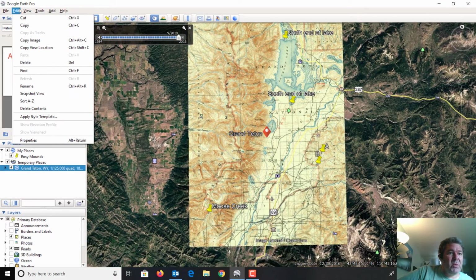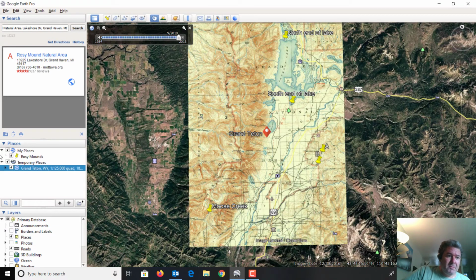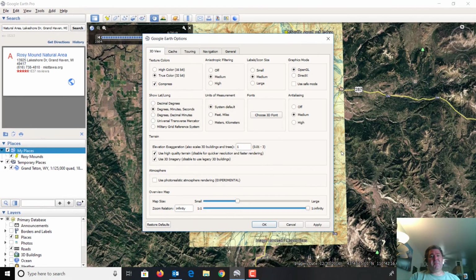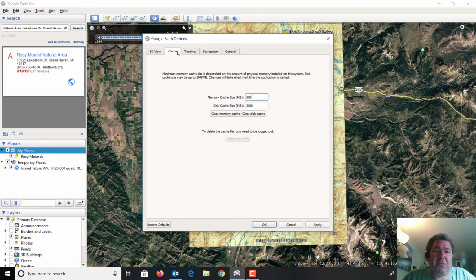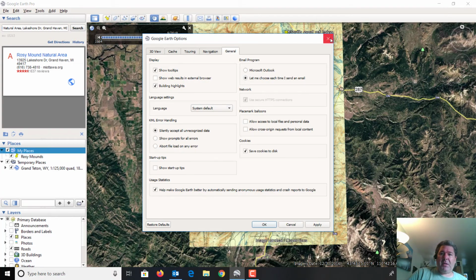If you need to switch between different functions here, you can go to the Options menu. And here you can set all sorts of things, 3D views, vertical exaggeration, change your native settings, and all that kind of good stuff.